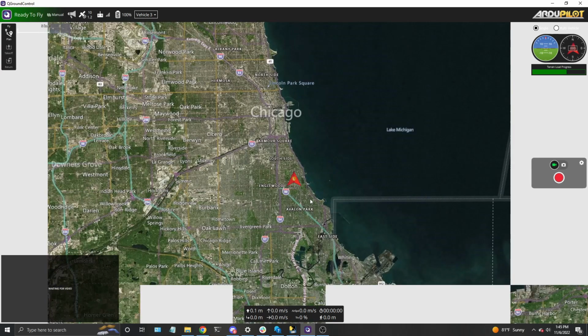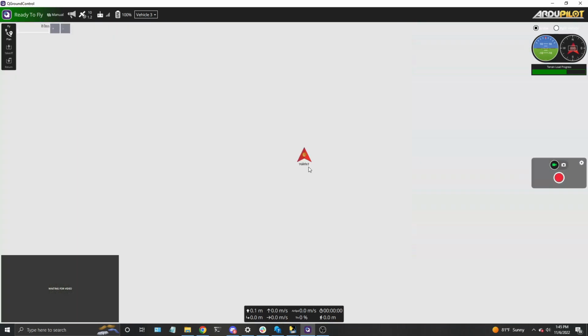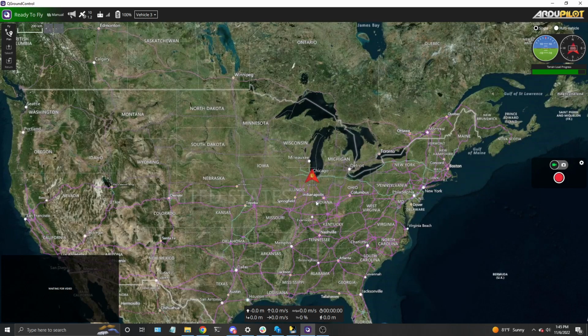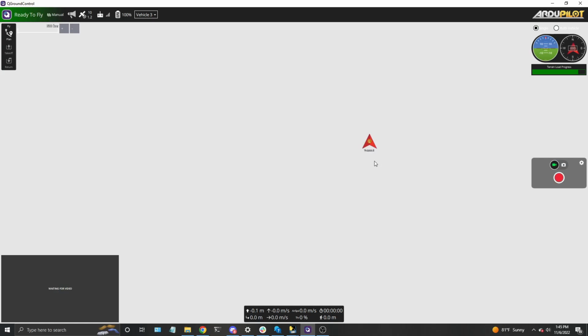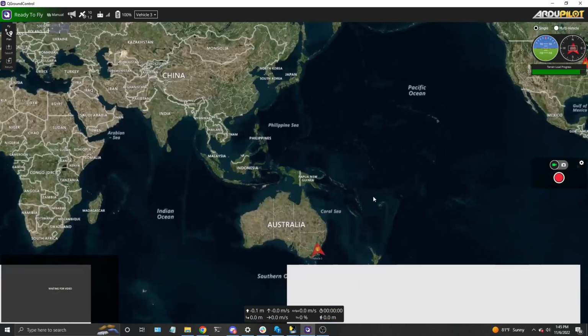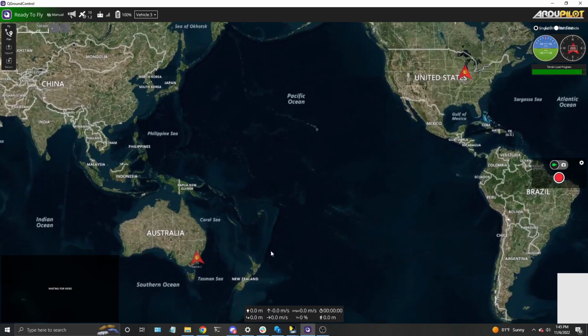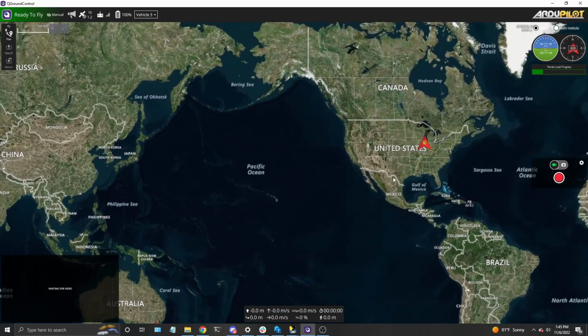Let me give my computer a second to load the map. So this is the University of Chicago. Let's zoom out some more. Give it a second. So that's the United States. And then CMAC should be in Australia. So now in one simulation, we're running 3 vehicles in 2 very different parts of the world. And the really cool thing about this is we can do all the development that we did previously with one instance, as well as use QGroundControl to control all the drones.